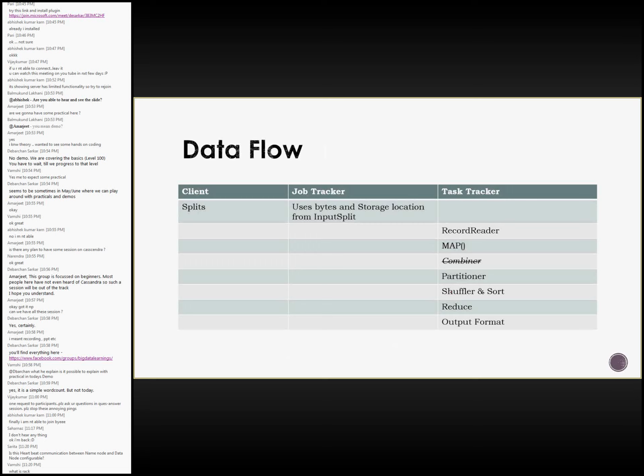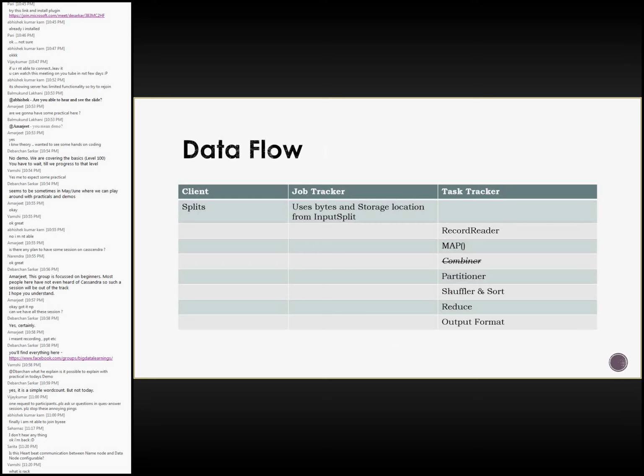The first thing I want to explain here is split. Now you have individual files. What Hadoop does is divide the input to a MapReduce job into input splits. Now one map task is created for each split.